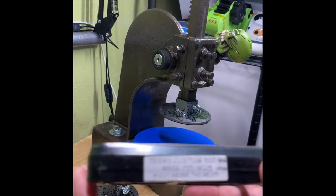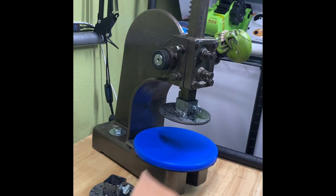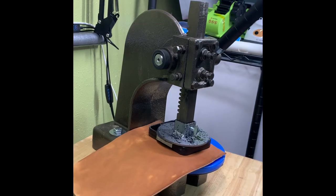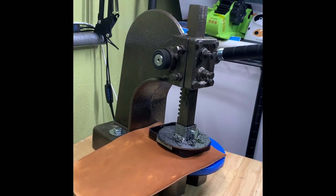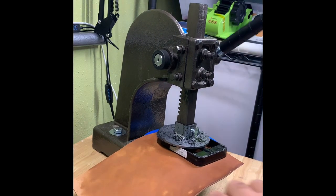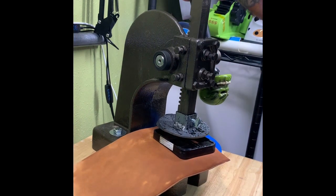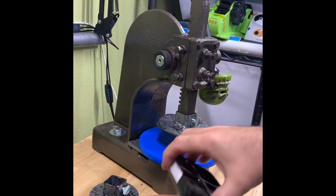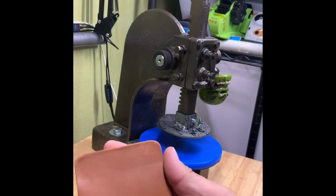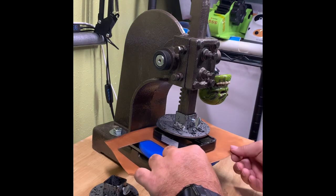Texas Custom Dies is who I get most of my dies from — great people over there. Just making sure everything's going to fit right. I cased the leather; it helps soften it. Come back and do the cuts — it's pretty easy. I'm using a four-inch foot here; we do make a six-inch foot that would have made this easier, I just didn't have one on hand. That cuts it out really nice — a perfect cut every time with clicker dies.